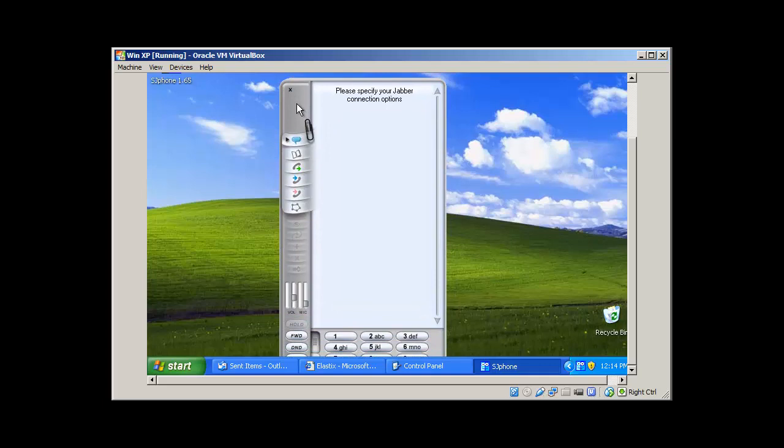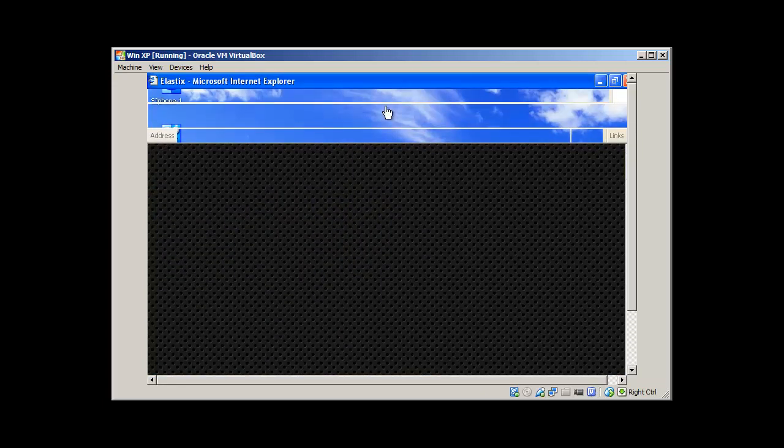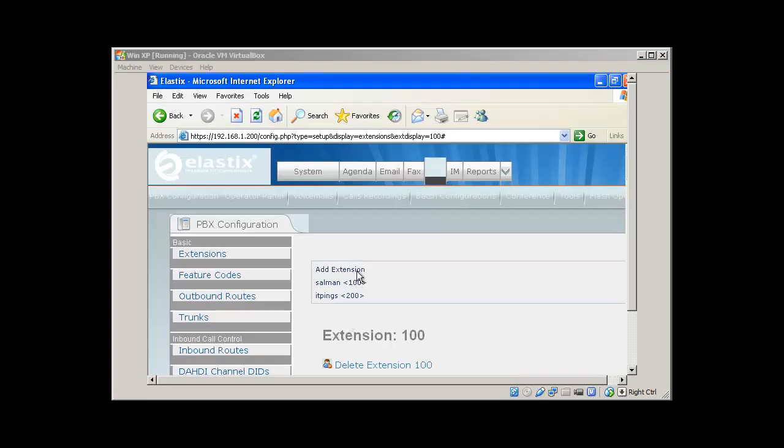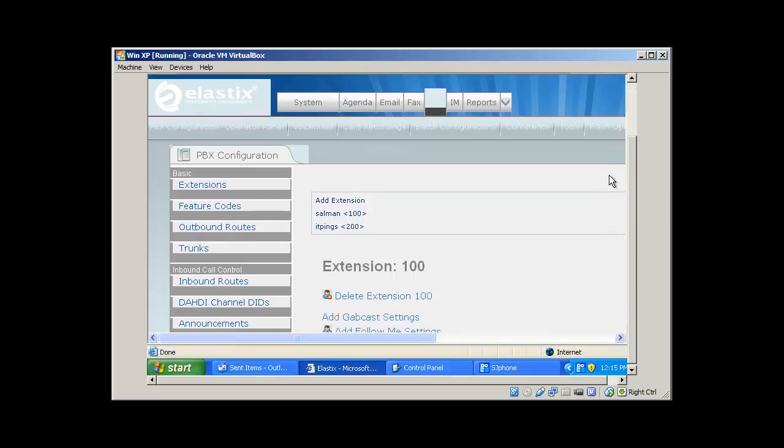First let's go to our Elastics server. I'll try to access it from here. You can see that I have 2 extensions. The one we created in our last video is 100, and the other is similar but its extension is 200, and there's nothing much fancy about this.